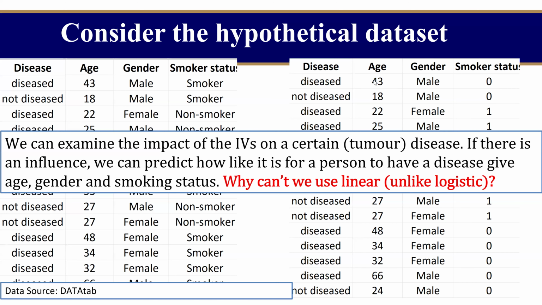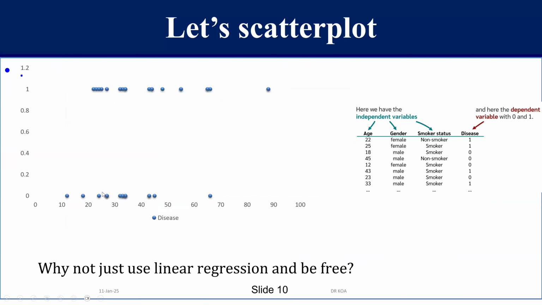Right. So you can see that this is a data set with disease and not diseased. Now, we decide to scatter plot the data. But what I did was to scatter plot disease and age. That's what I did. So you can see that the one down here has the x-axis as age, and then the y-axis is the presence of disease or no disease.